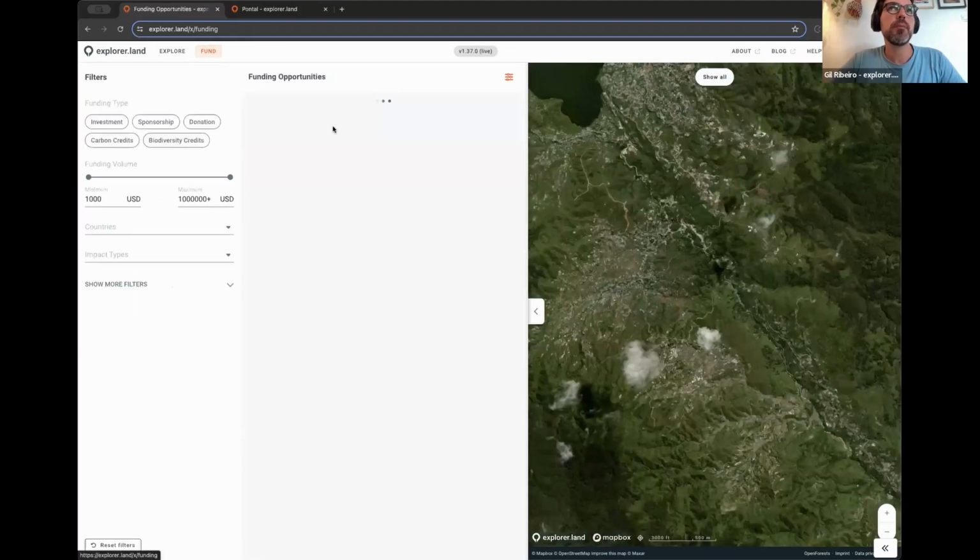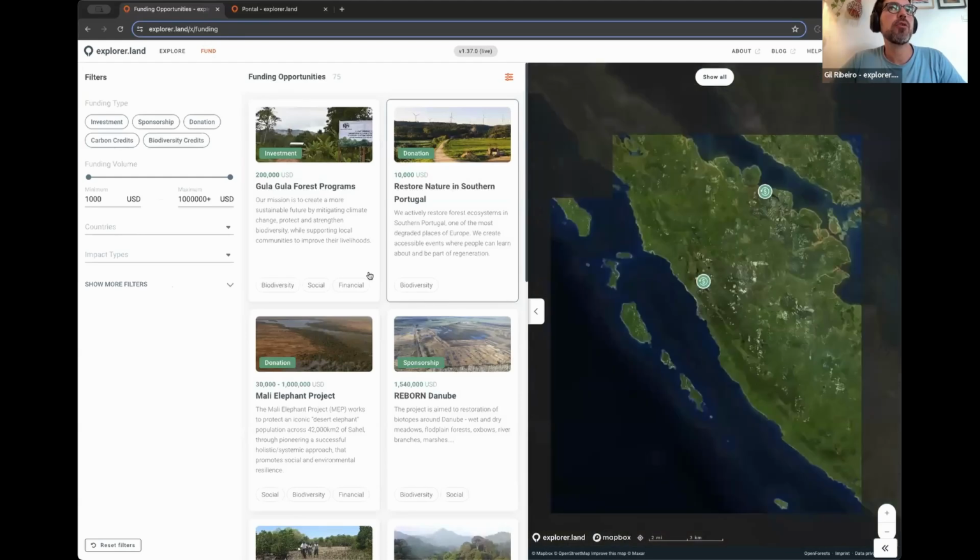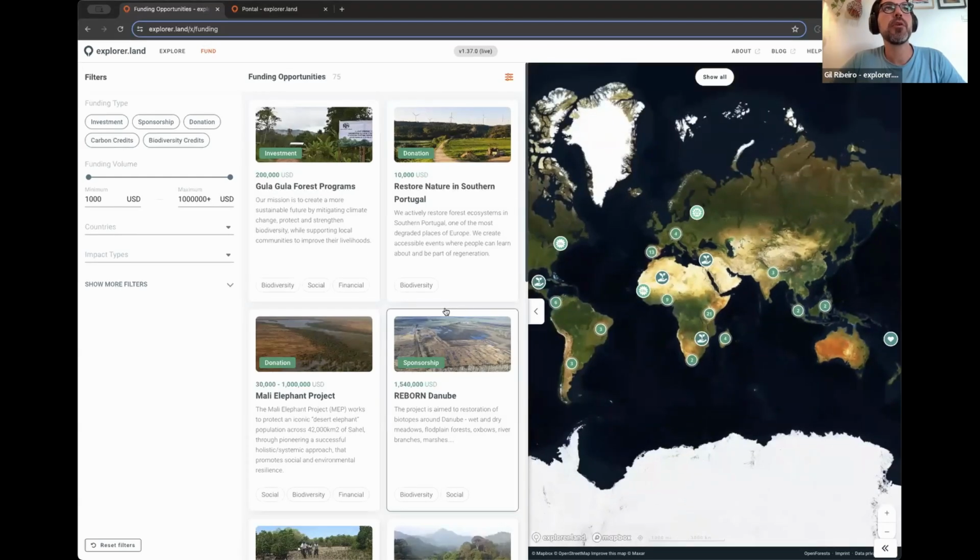Really quickly, before going to that, to show you our funding opportunity page. Once you have a project and you're looking for funding for that project, you can also create a funding opportunity card like this. So people that are looking to invest can look for specific projects here.